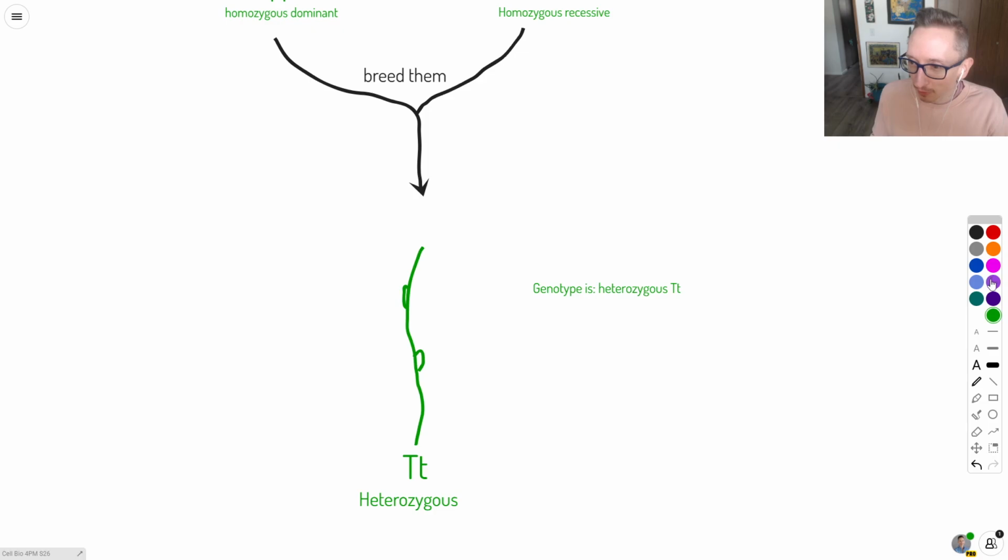And our phenotype is what? All the kids. Phenotype is tall. Okay, all the offspring are going to be this. We'll put that up there. All offspring will be this.